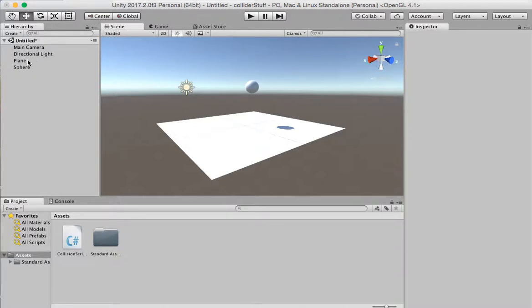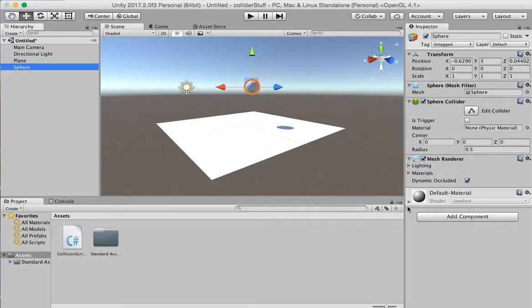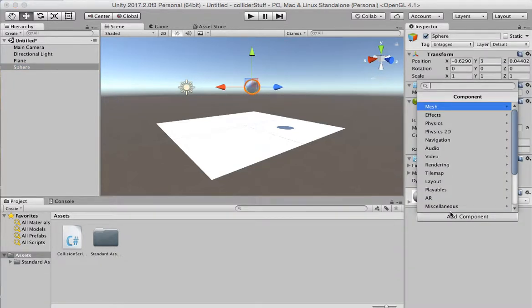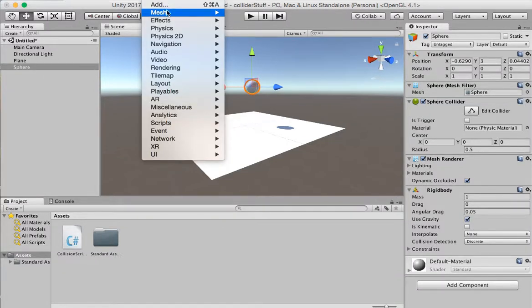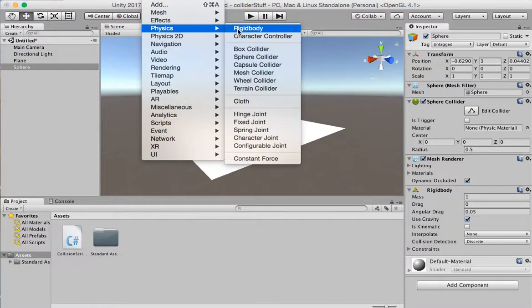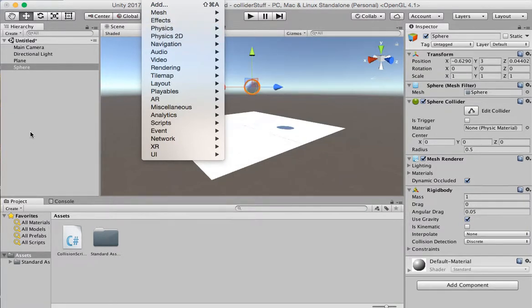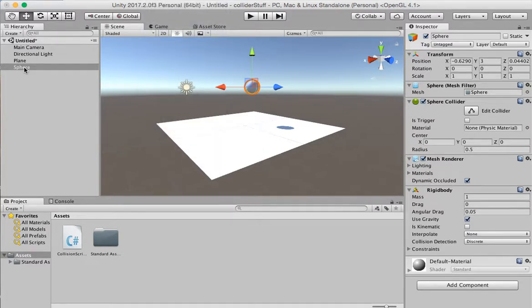If I want an object in Unity to respond to physics, like I said, I add a rigid body. How do I do that? I select the item, I go to the inspector, I go to the bottom where it says Add Component, I click on Physics, and I can add a rigid body. That's not the only way to add a rigid body. I could select the game object in the hierarchy, go to Component, Physics, and there's rigid body there. So again, Unity gives you a variety of ways to add things and to manipulate things.